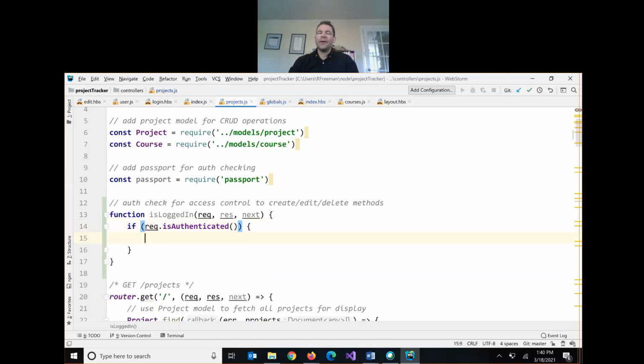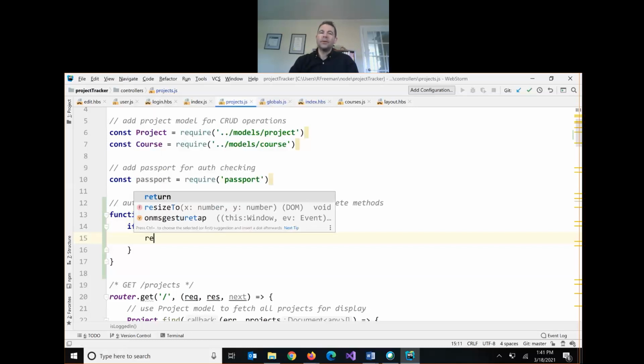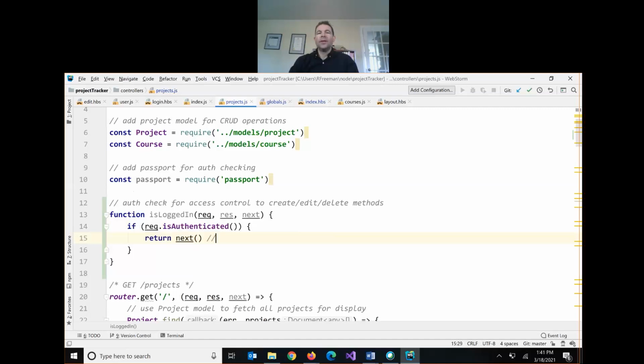If our request is authenticated, and this is the first time we're going to use the next parameter, we're going to return next. So do the next thing in the request, i.e., continue with the calling function. So go ahead, connect to the database, render a view, do whatever it is that happens next.